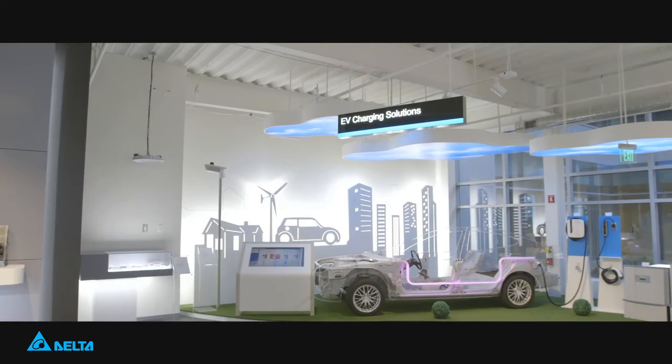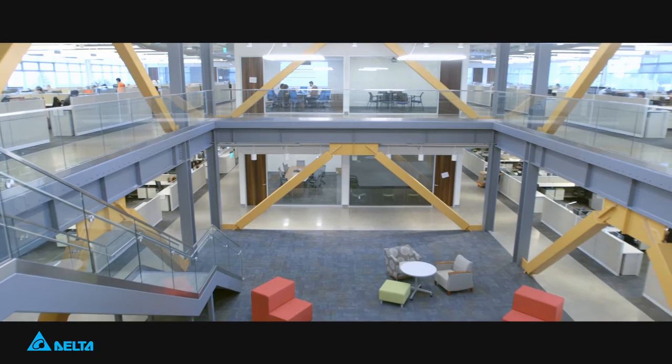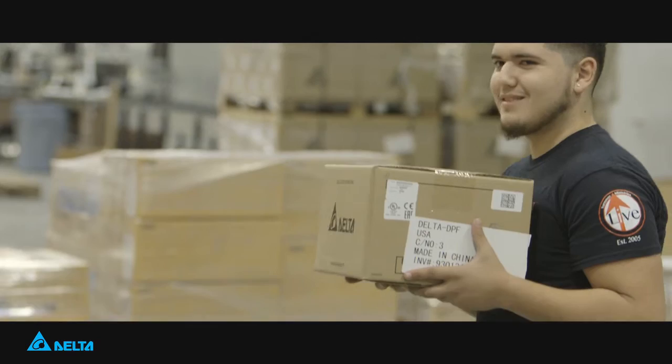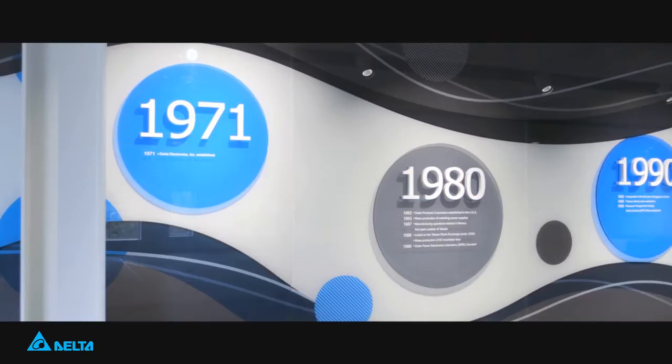Because of the core philosophy of who we are at Delta, if you come to the showroom, you'll see all kinds of products. I truly want people to be able to enjoy the building and to really treat it as their home away from home. I feel very happy about our people because the company can grow every year because of our employees and our company culture — to work together as a team to develop new products, not only imagination, not only dream, but to make our dream come true.